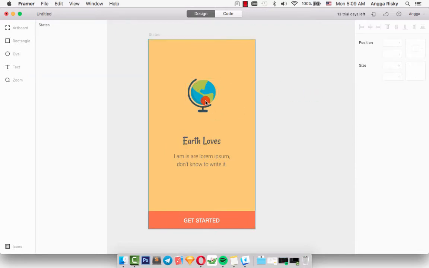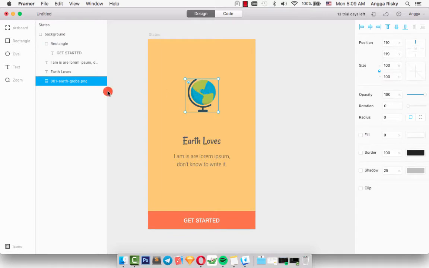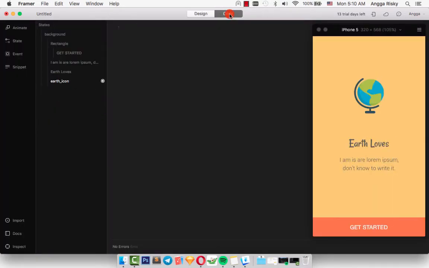So we go to the icon and click the target, create target, and I will give the name earth icon. Okay, and then we go to the code section, and then we have the states here, so we click States, earth icon.